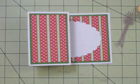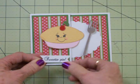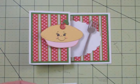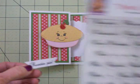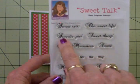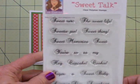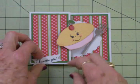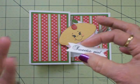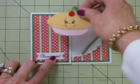For the front of my card, let me go ahead and lay these back on here. I'm using Sweetie Pie, and this is from the Cardz TV stamp set, Sweet Talk. Love this one. It's so sweet. But there's Sweetie Pie right there, and I just stamped that with that same Memento Tuxedo Black ink. Real easy to do, and I just cut it like it's on a little banner, notched both ends. And I just took the scissors, but you can use a square punch to go in there and notch that out. But we're going to put that right there.